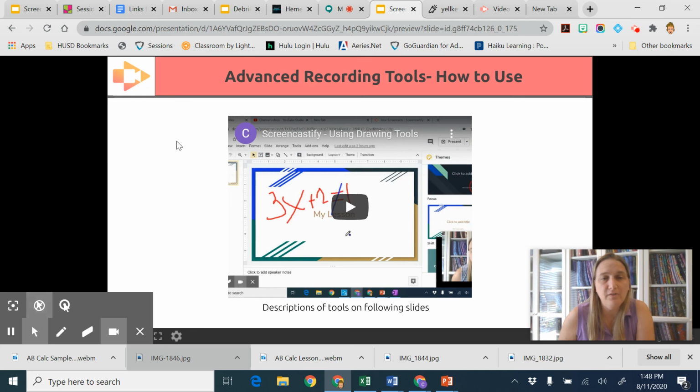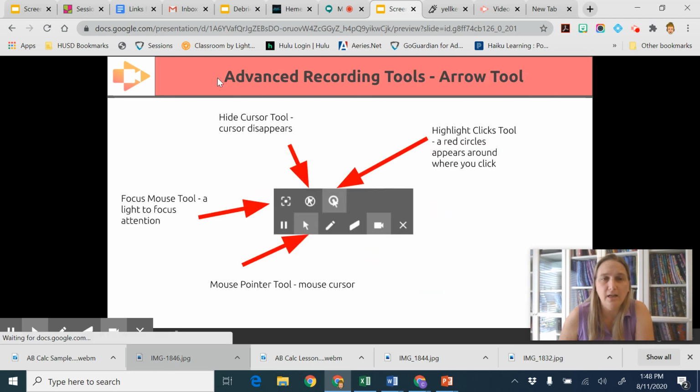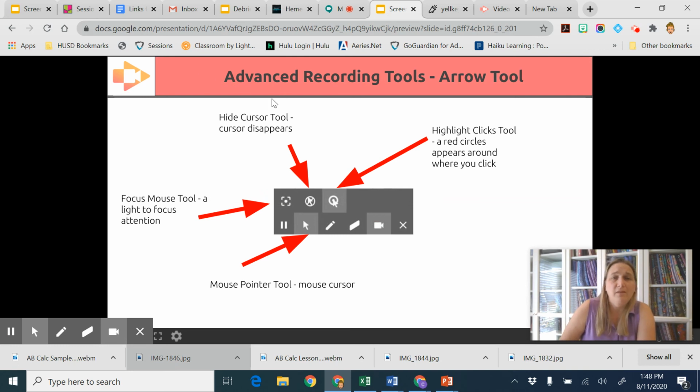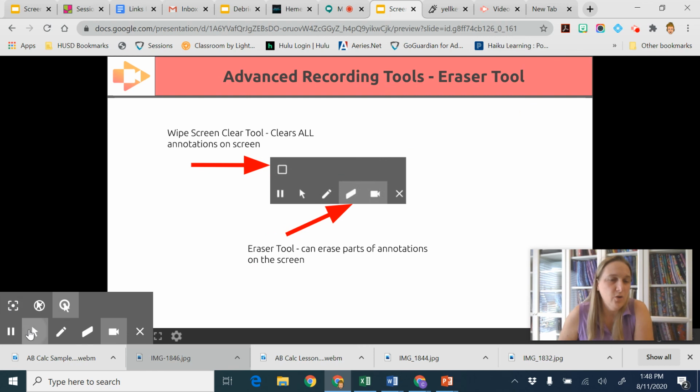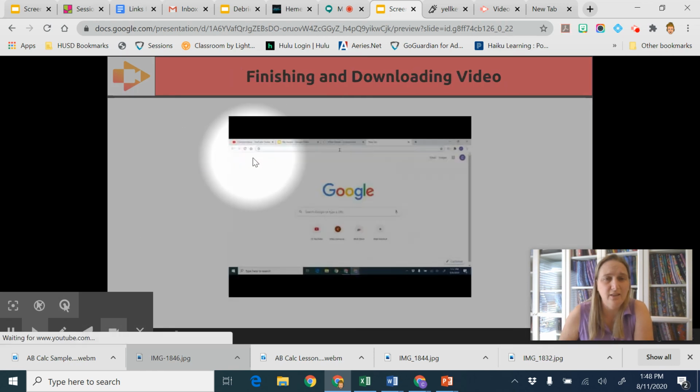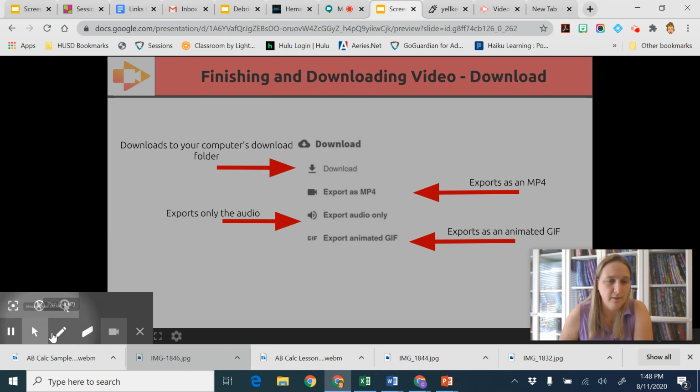If you want to be able to have your mouse pointer disappear when you're not using it, you can just toggle that one in the middle. It will do that. And I'm going to toggle that one back on. And then this last one right here highlights the clicks. So if I just wanted to highlight something, like that A right there, notice how if I click on it, it comes up with that little red circle. So that would allow you to emphasize something, or if you want to show them where to push, if you're trying to do a video to teach them how to use a tech tool, you can use that and it will toggle on for you. You can use all three of these things together as you're doing your recording.